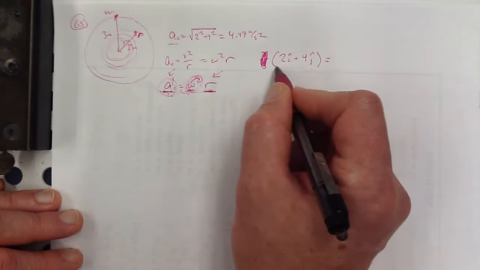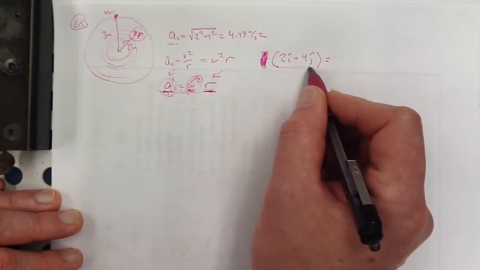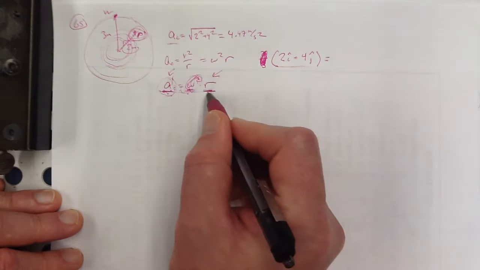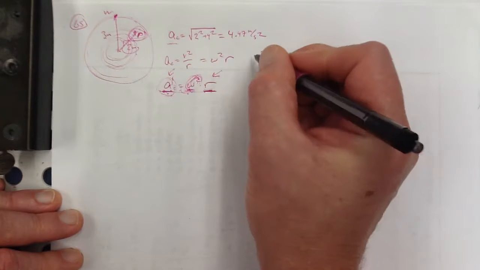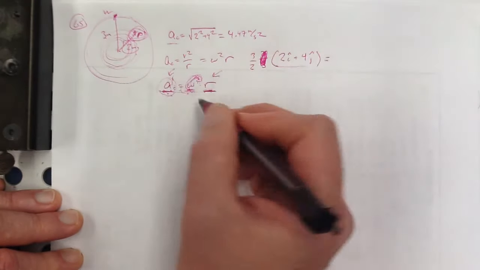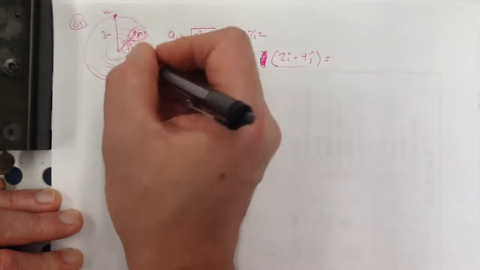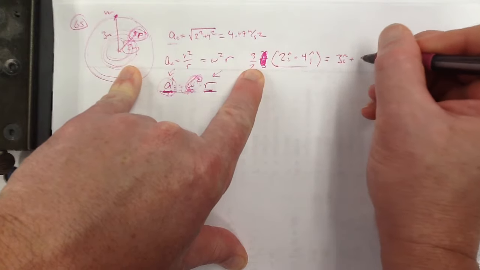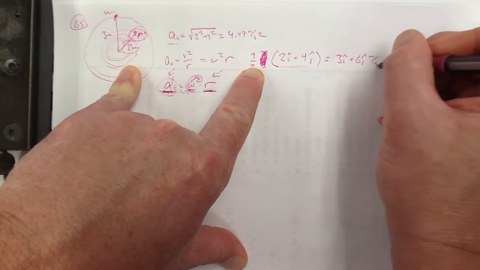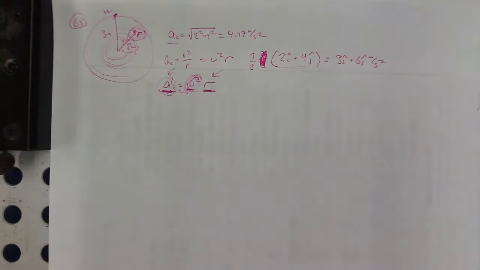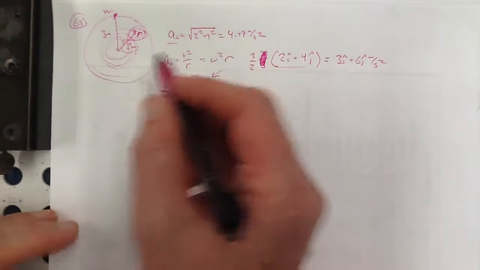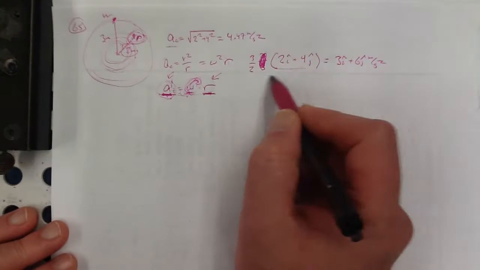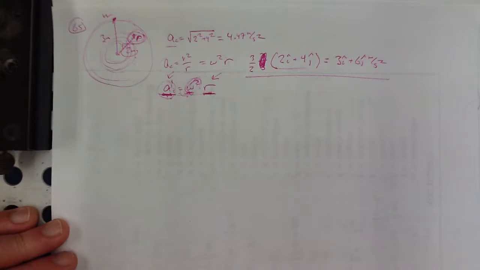So the one that we know is the centripetal acceleration for this one. To get from 2, if I increase the radius from 2 to 3, that's like multiplying by 3/2. So that will increase the centripetal acceleration by exactly that same factor. So that's 3i plus 6j meters per second squared. And that's one way to do that. The other way is to go through and find more stuff and actually do the math out. You can do it that way, but I'm going to leave you with this way of doing it. Okay?